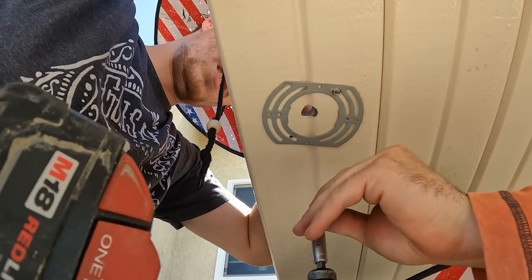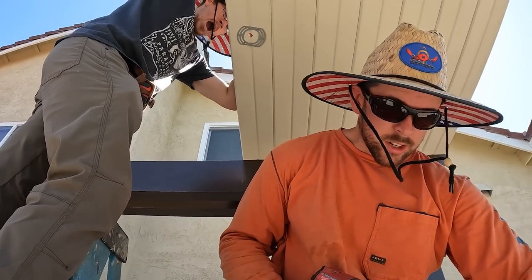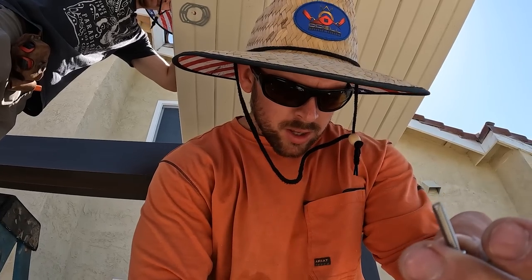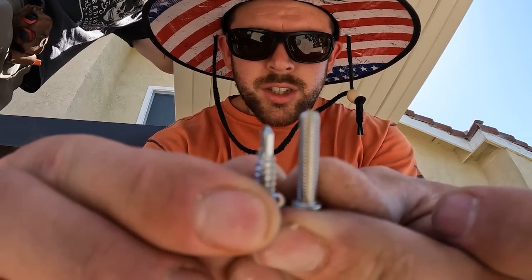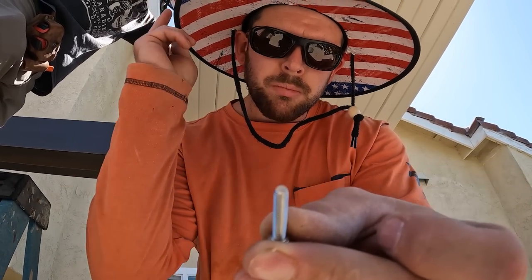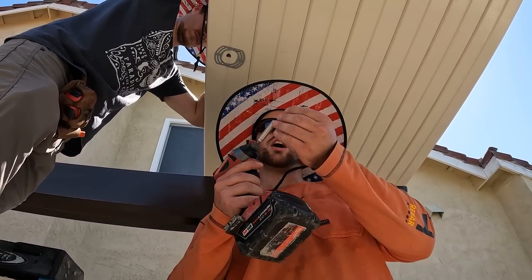So, like I was saying, we're taking the self-tappers out, and then we're gonna put these in right here. Mainly because of the junction box that we have up top. These screws are a little bit shorter, if you could see that. These have a little bit more bite to the junction box that we're putting up top for our recessed lights. That's the whole reason why we're using these. And like I said, they do mount. They fit better with the mounting system that comes with these lights.